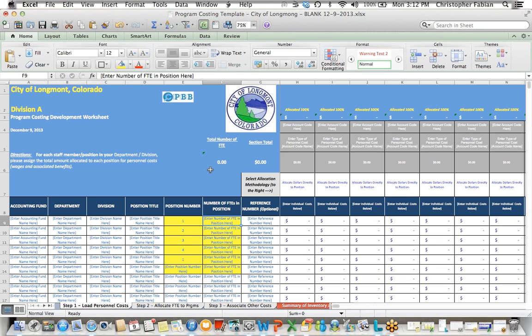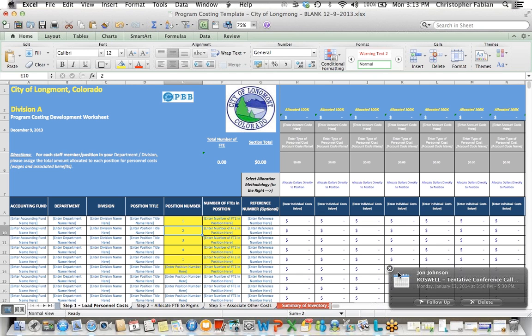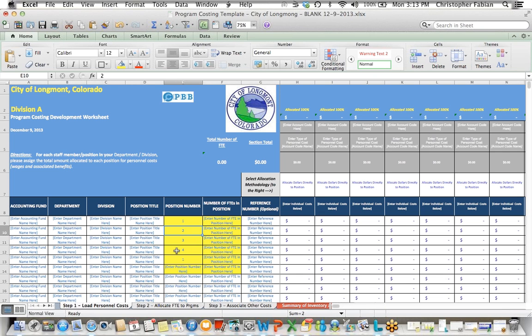If you want to identify every single person in your organization, then the position number could be the individual number that belongs to you or Jim or anybody else. If you want to roll up a number of FTEs who by and large do the exact same thing, and say that they are one position, you can do that as well.